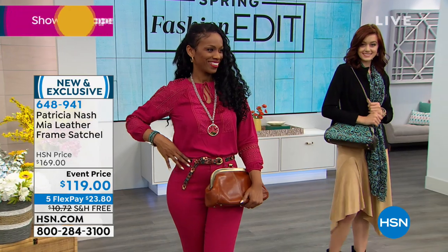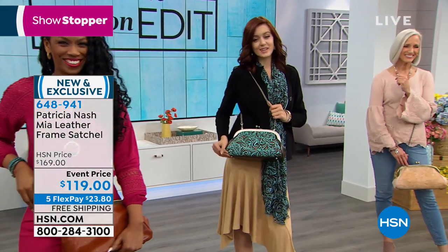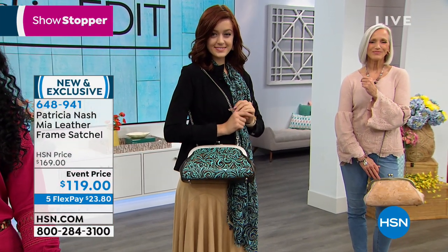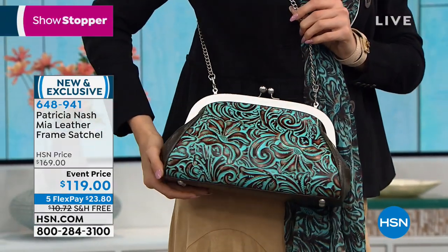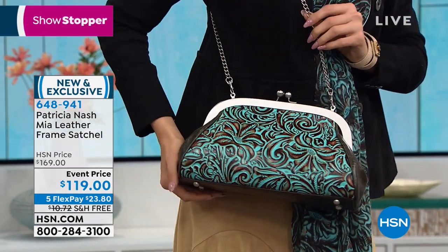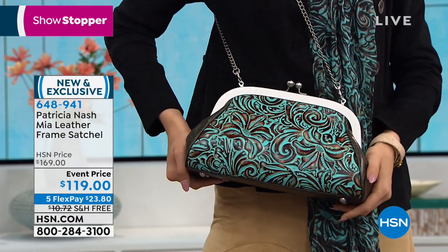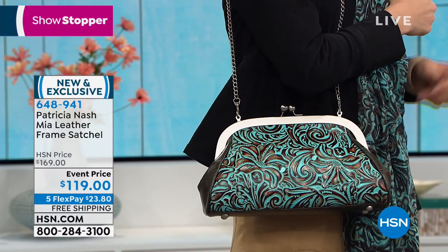That multi looks fantastic. It matches the chain link bag. You can find that on hsn.com. What's the name of that bag we offered last hour with the individual loops? Chain link belt? The Pastiche, yes. So that matches if you're really into that kind of matchy thing. It's just one of those treats.